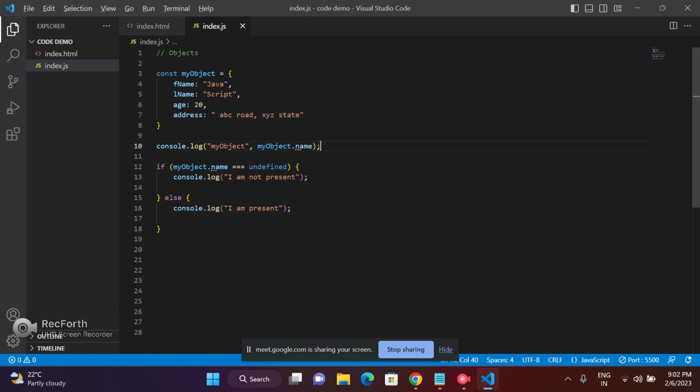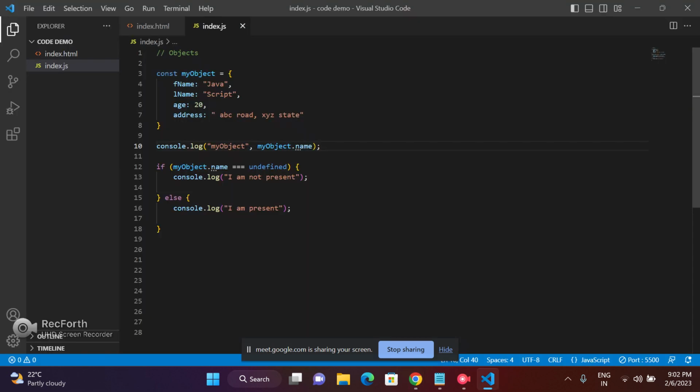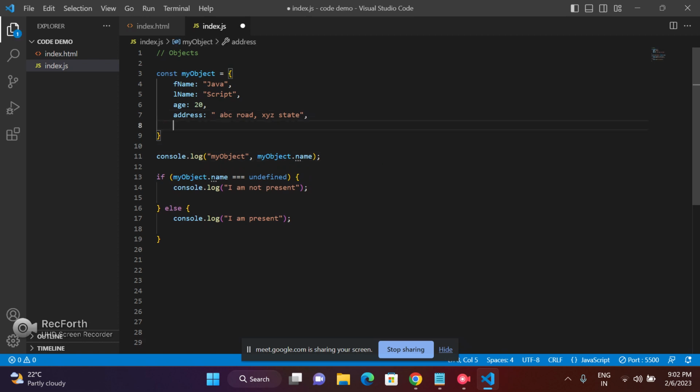Normally object dot name or anything like that. You will see the output is undefined, I am not present. This is fine, this is not present.